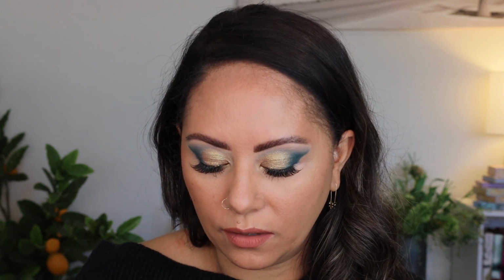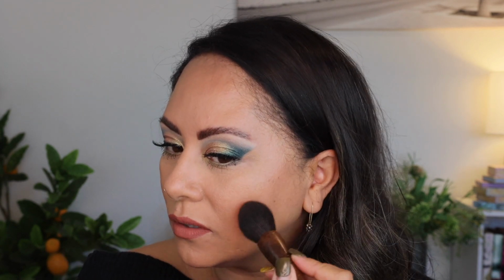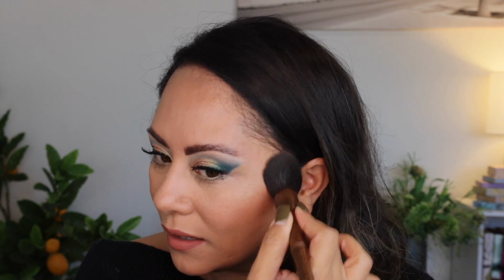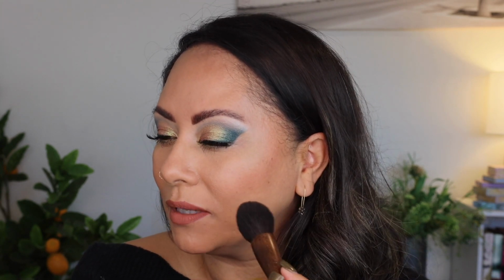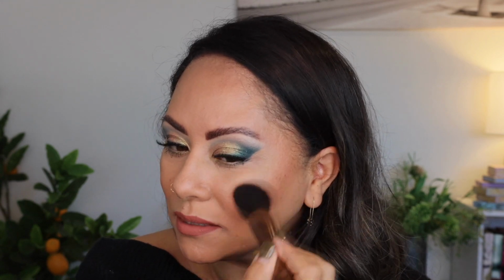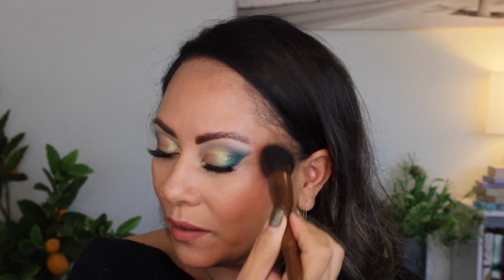Now, I'll tell you what my thoughts were yesterday. When I put it on for the first time, I was like, whoa. I felt like, yes, it's a bronzy look, but it's a little red. Like it has red undertones. I normally don't like that undertone. Once I had everything in, it looked beautiful, but I mean, look at that. That looks great. And I'm not dipping into the pan very much. I'm going pretty light, and I still got really nice payoff.